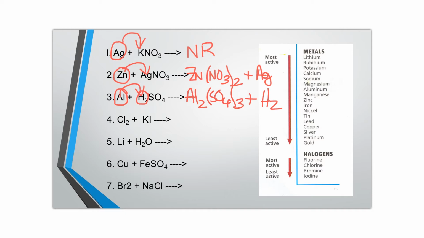Now the next one we're going to look at is not with metals, it's two nonmetals that are going to replace each other. So here's my chlorine, right? That's chlorine, and that's not going to replace the potassium, it's going to replace the iodine. So for that to work, the chlorine has to be more active than the iodine. So we go over to our list of halogens, not the metals, and we find chlorine, there it is, and then we find iodine, and there it is. So the chlorine wants to kick out the iodine, and it can, because it's more active. So at the end of the day, you're going to get KCl plus I2.